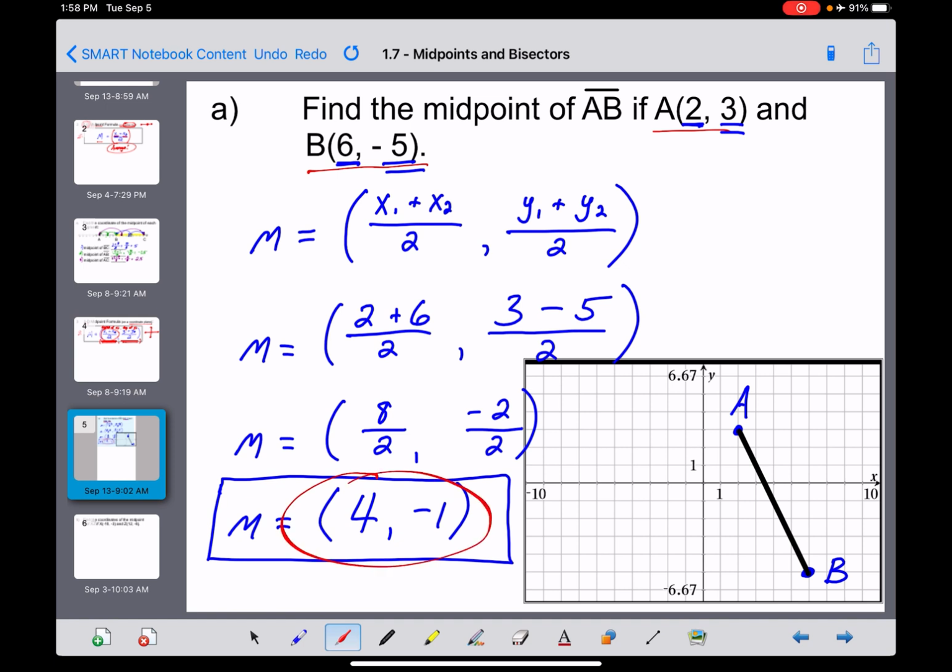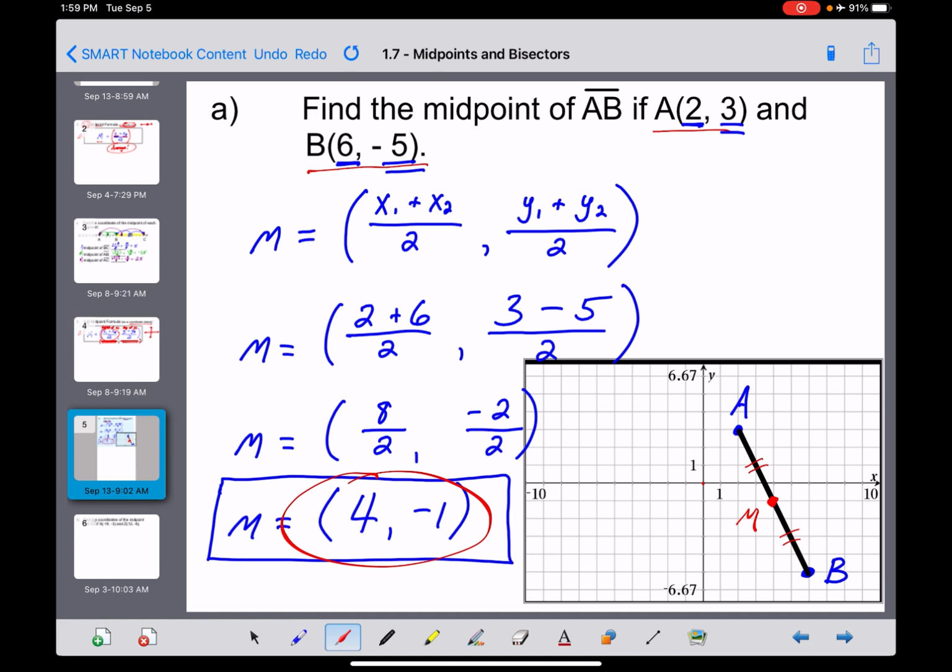So let me plot the point (4, -1) and see what we think. From the origin, I'm going 4 units to the right, down 1 unit, and that gets me to a point right over here, and I'll call that M for my midpoint. Now, 2 things had better work out. First of all, M had better be on line segment AB. They need to all be collinear for this to work, and it looks like it is. And second of all, maybe more importantly, does it look like line segment AM is congruent to line segment MB? And I feel pretty good about that looking at it here with my graph on the coordinate plane.